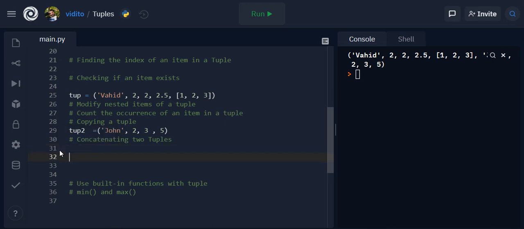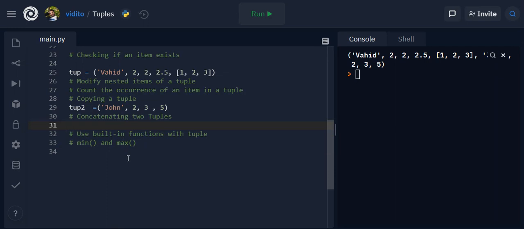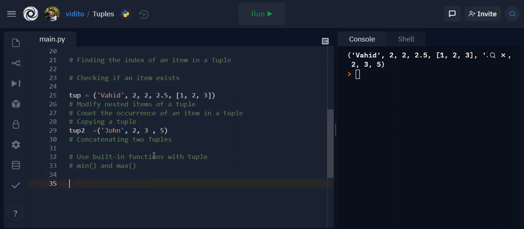What else? We can also use a lot of these built-in functions. Of course, not as many as we can use with lists, but still, two of these are min and max. If I have a homogeneous tuple this time, that is, of the same type, like all integers or all floats or all strings, I can use min and max to compare them.